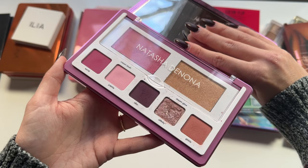I haven't actually used greens in here, or even tried to do a cool tone smoky. I only go for warm browns when I use this palette, so I actually need to play with this more. Yes, I do think that all of these shades look so similar and they're definitely not necessary, but I mean, I am not the creator of this palette, and everyone has different taste, and if they created it, that means that they saw some value in creating shades so close to each other. But at the same time, really good neutral option, really good formula, and yes, I love this palette. I will keep it. Let's get through some of these minis.